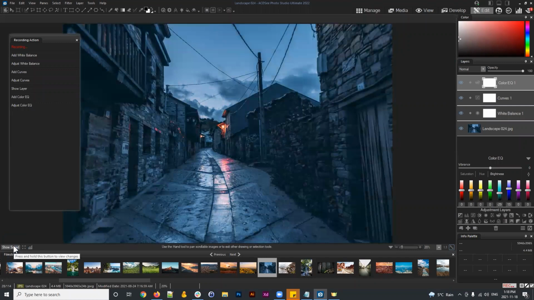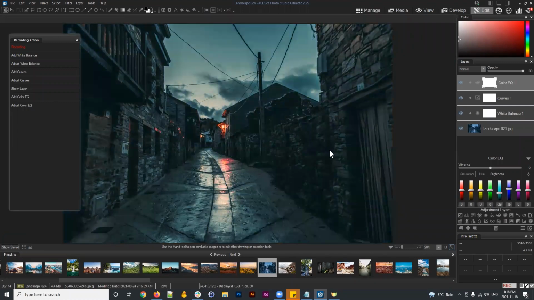Just show the saved once more. Actually, what I might do as well is just slightly reduce the saturation of purple, because this area of my image here is very, very pink. So let's see if we can get that. Yeah, that's a bit more realistic. I'll keep that down. So all I did here was change the cyan. I reduced the brightness of cyan and increased the brightness of blue. And in saturation, I just desaturated red and pink slightly to address this little hot spot here.